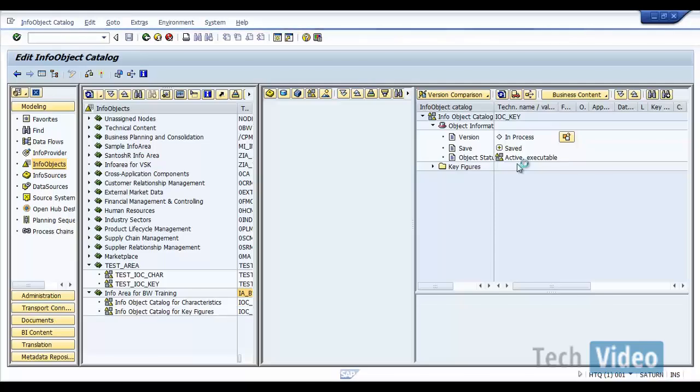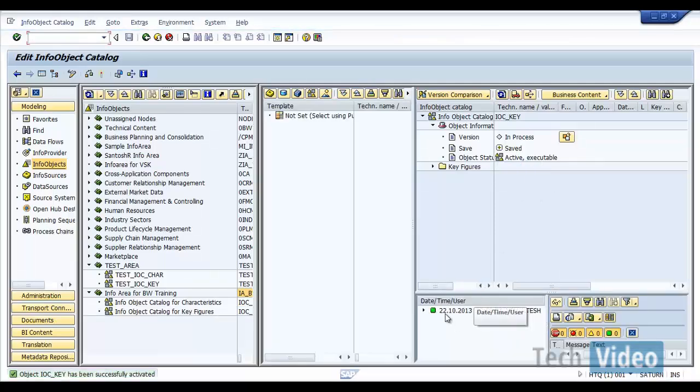Now we can see the status has changed to active and executable, and we have a green symbol here, which means the info object catalog has been successfully activated.